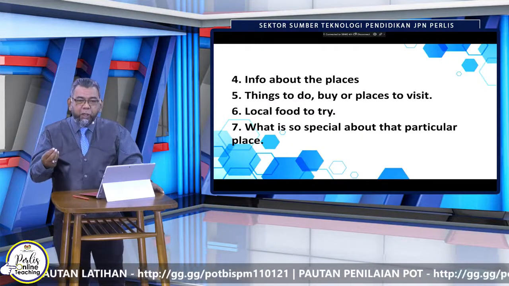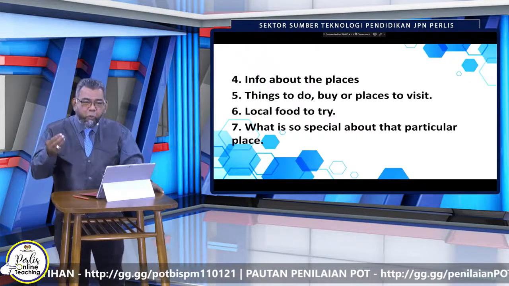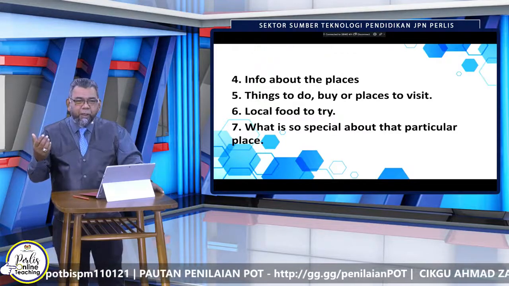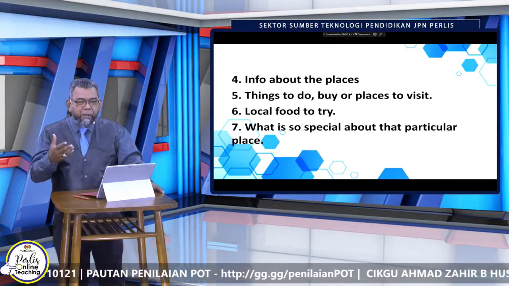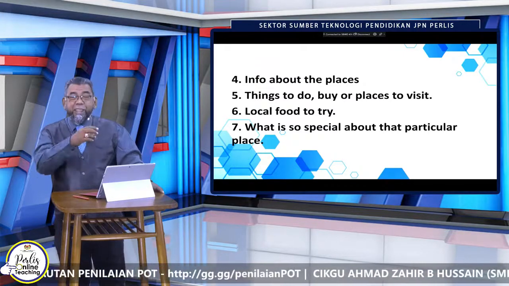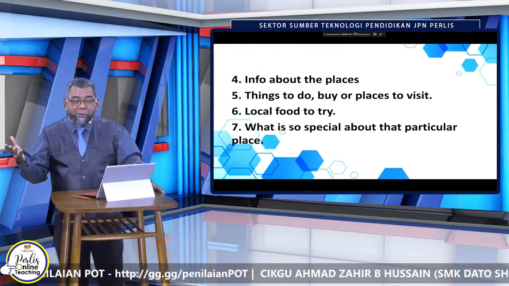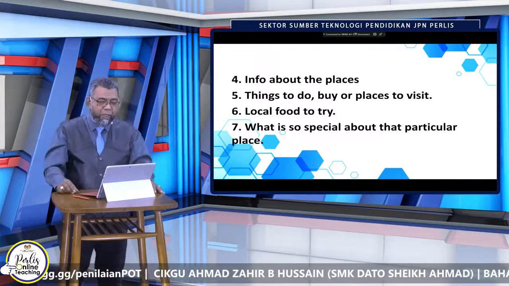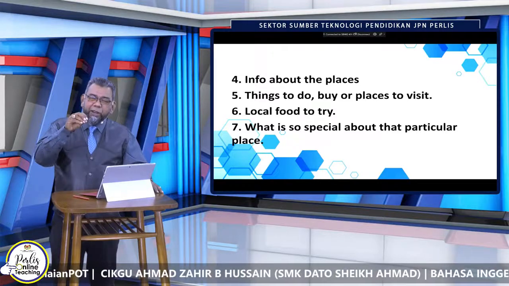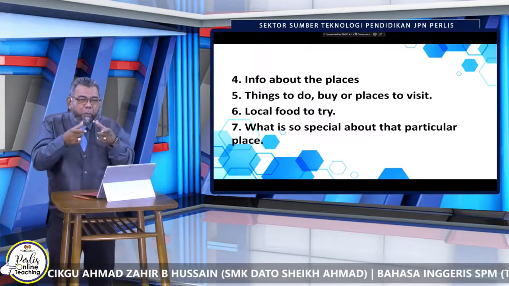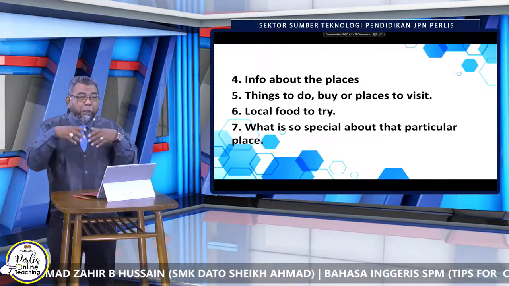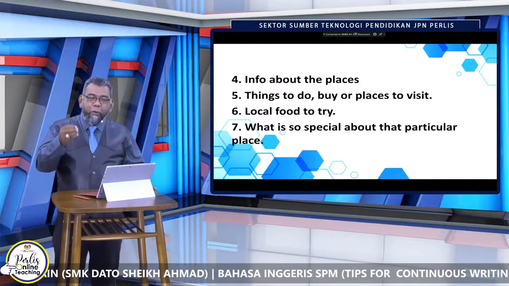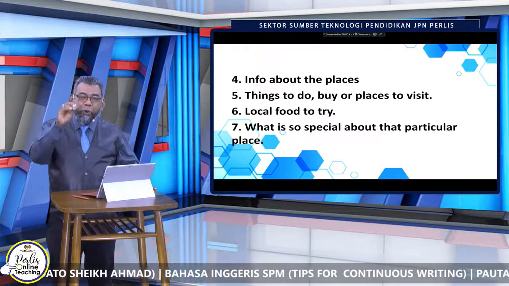You can also mention there's a Bukit Kubu in Kuala Perlis where you can go for a jog. There are also places like the Sea Gate, so people can relax in the afternoon, can walk on the beach and so on. So this is the information about the place. See, when talking about one place, you can talk a lot if you know the place well. That's why I'm suggesting that when you write, you go to your own hometown.